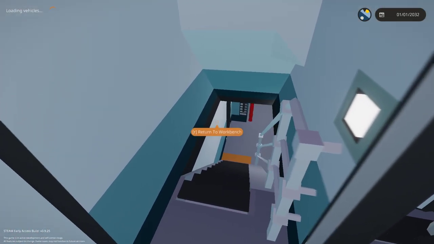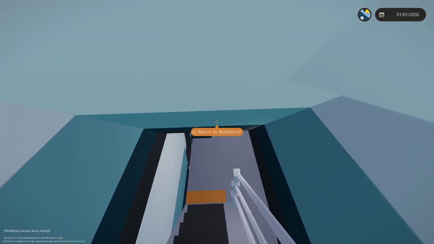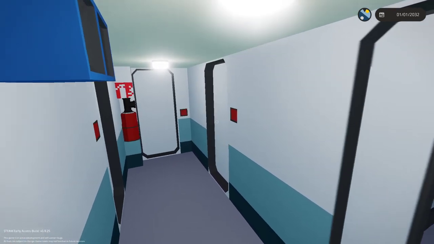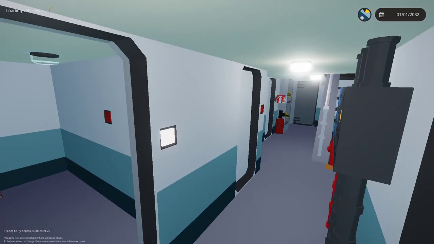What are we doing? Well, we're going to put out a fire at a local airfield as soon as we have a chopper that fits on the other boat. We're just kind of getting things started. Very beautiful game, though. It is.